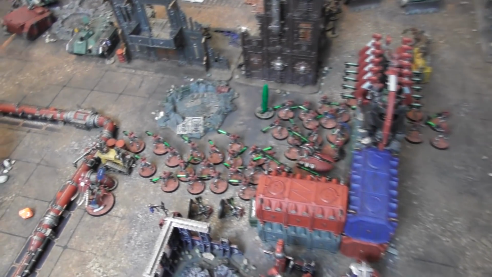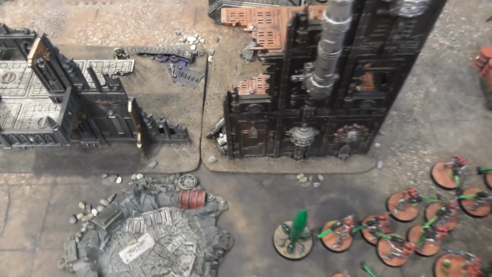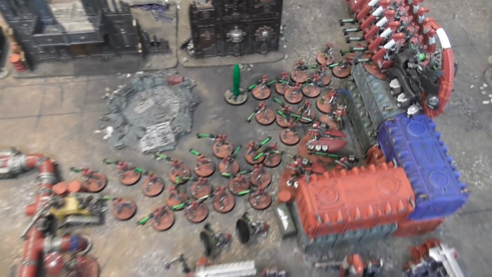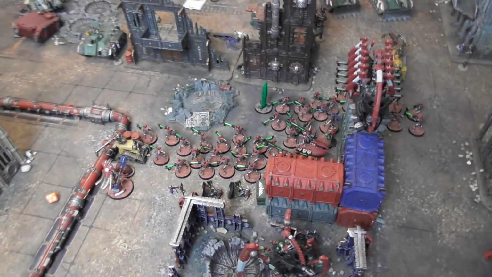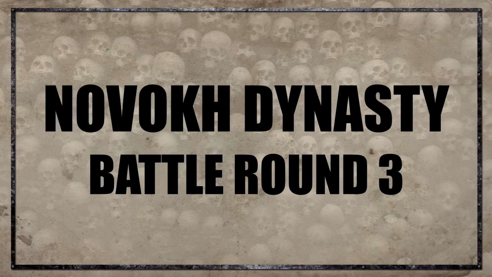Going on to Novokh Dynasty, turn 3. This is the end of the battle round, so Aidan definitely has more troops than me now in here, so he has got another point. Up to 2. So, going on to Necrons, turn 3.